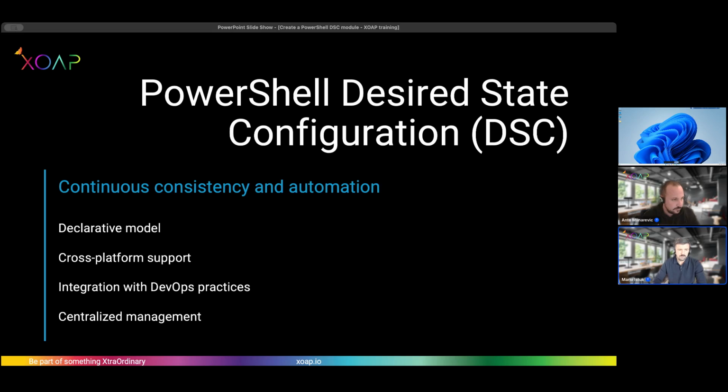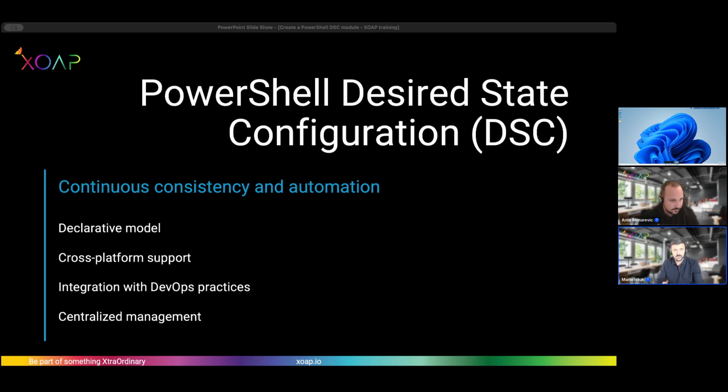But let's begin with PowerShell desired state configuration. It is a powerful tool to manage and automate configurations of any kind of system in your infrastructure. DSC ensures that systems are configured consistently across environments by automating the application of the desired state configuration.